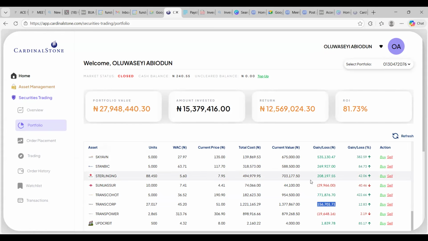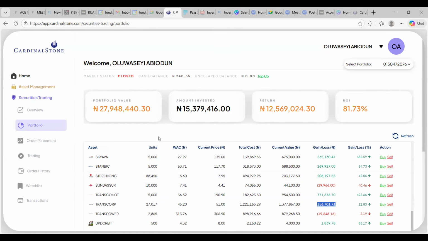So for someone that will say, which stocks do I buy? These are examples of stocks that I have bought that have done well in the last 2 years, that I'm almost confident will do well over the next 2 years. By how well, I can't say. I can't say, oh, it will go to 1,000. I can't say that. But there is a way to have a sense of what it can go to.